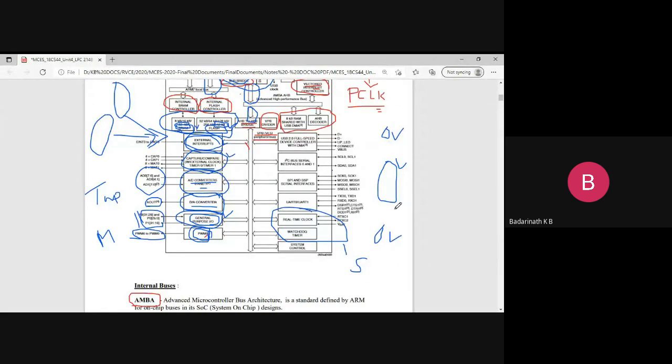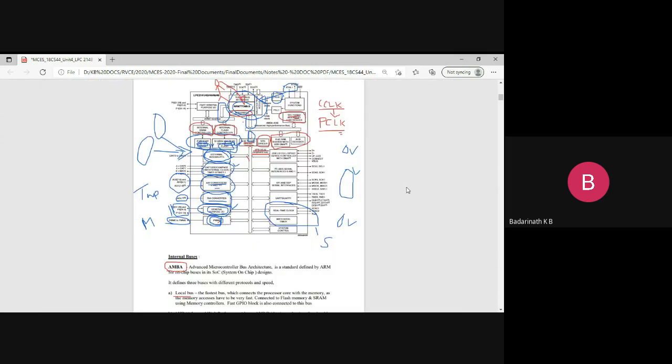But there are many devices outside which are more complex. For example, you may want to connect to a printer, another microcontroller, a computer, or IoT devices. They are intelligent. Whenever you want to connect a microcontroller to intelligent devices, a protocol comes into the picture. That means you should understand how this chip communicates. Yes or no? Then only can you connect it to the microcontroller.